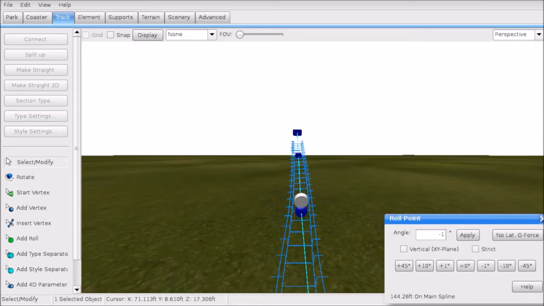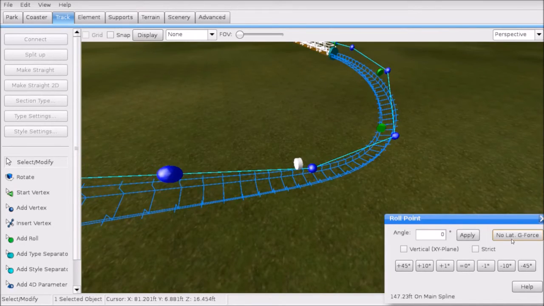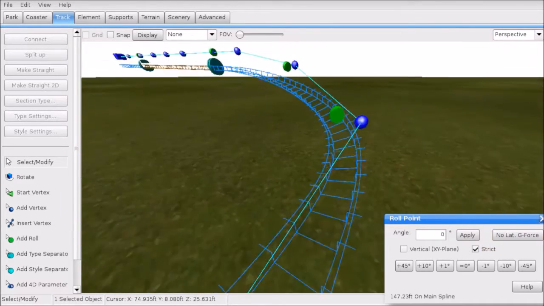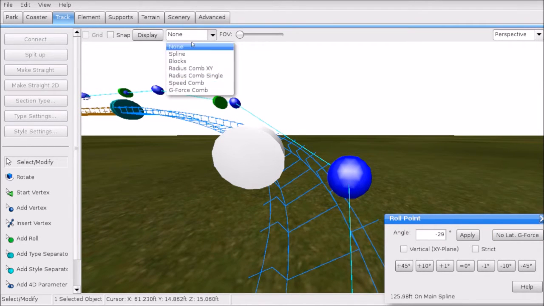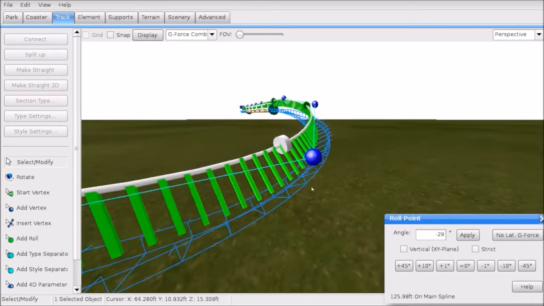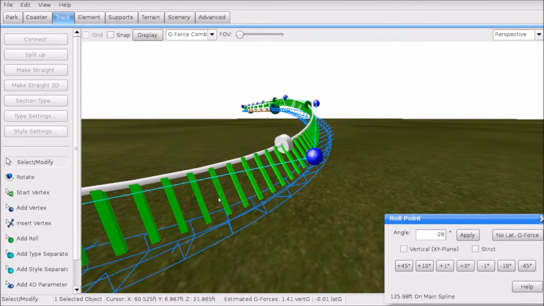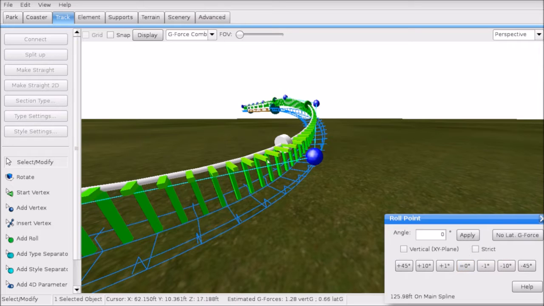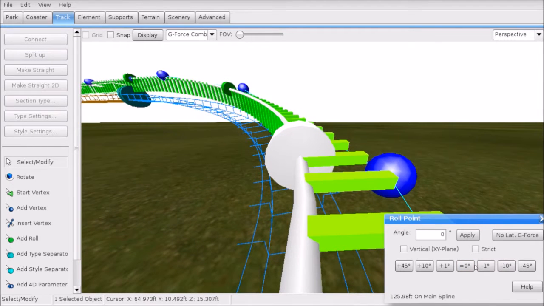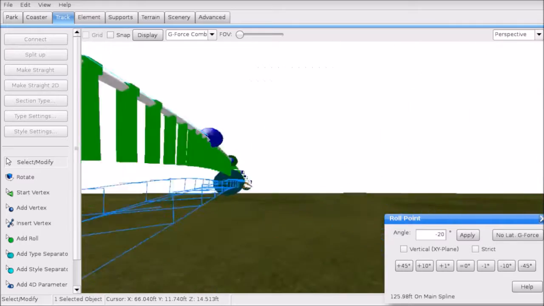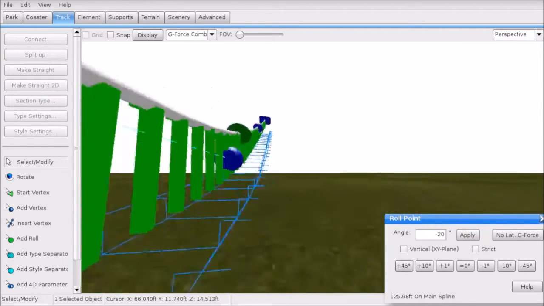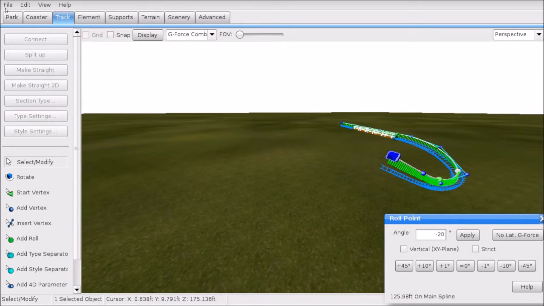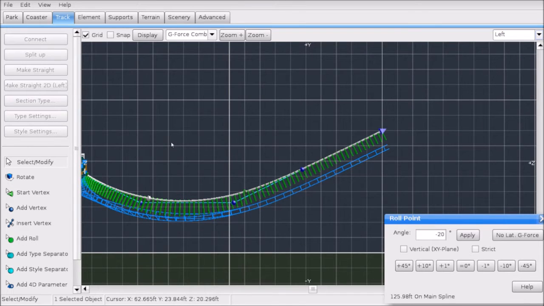Okay, well that's great. You want to scooch it up here, and there's this no lateral G-force button. Basically what that does is it banks the turn so there's no lateral G-forces at all. You hit this thing up here and it tells you what the G-forces are. Right now they're green and they're good, and you can highlight over them and check them at the bottom there. If we see it almost yellow, that means it's kind of intense. Right now we have no laterals, and we're probably not going to want to have anything yellow on this coaster lateral G-force wise. Positive and negative G-force wise, maybe, but usually that's like RMC airtime.